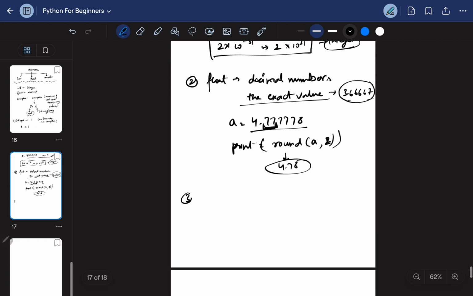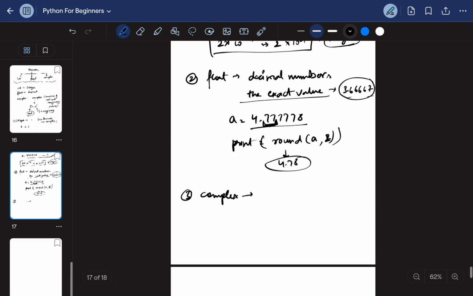Okay, next moving on to complex numbers. So these are very generic and not used that much unless and until it's a mathematics problem. So yeah, we will not go that deep into the explanation for this one.